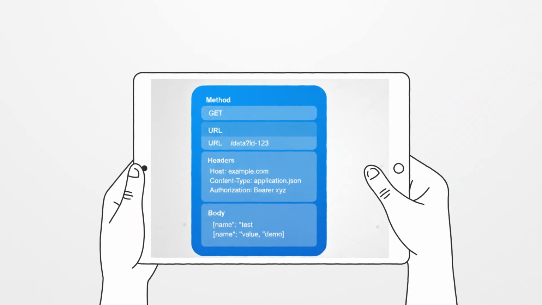The headers. These are key value pairs of metadata about the request. They contain vital information like the client's browser, user agent, the type of data expected, accept application JSON, and most importantly, authentication keys. If the request is creating or updating data like a post or put, it is almost always expected to include a body. This body carries the actual data payload, typically in JSON format, that the server needs to process the action, and its specific structure is dictated by the API.